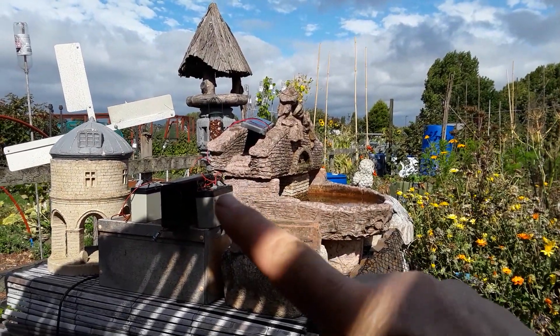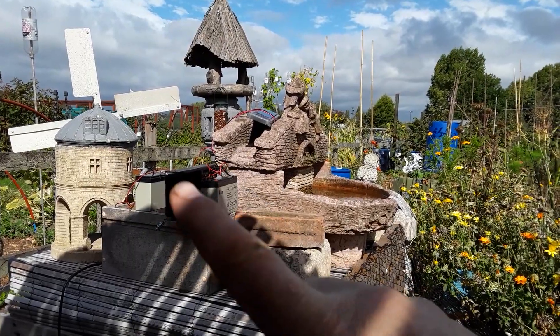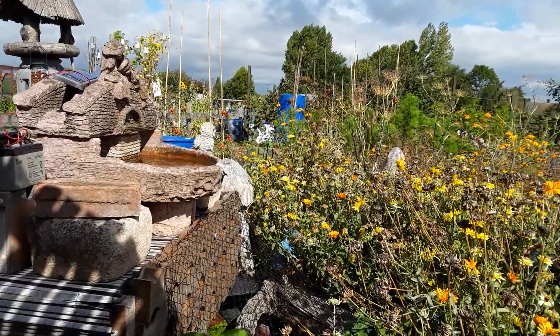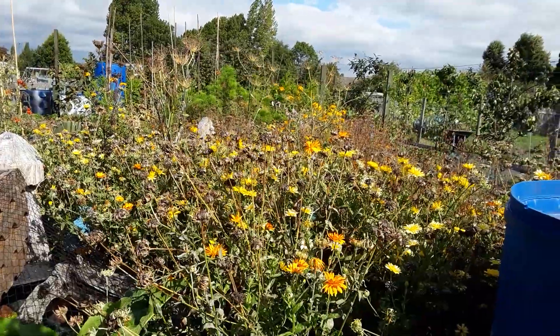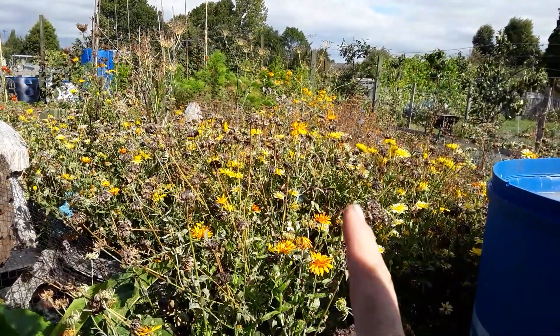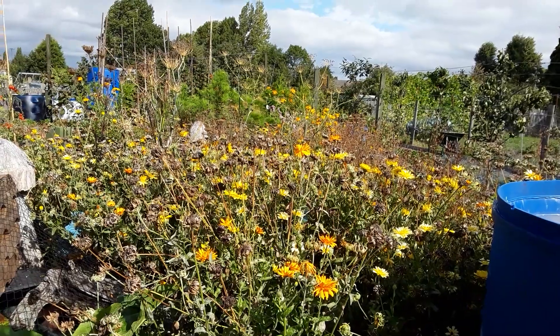I've finally sorted out how I'm charging these batteries up — I'm charging them up on my main solar panel; these small units aren't good enough, but that does work well now. I'm pleased with that. And considering the wildflower garden did okay as well, but there were far too many of the same variety, so I'm going to pull those out, dig it over this time, and just let nature take its course.